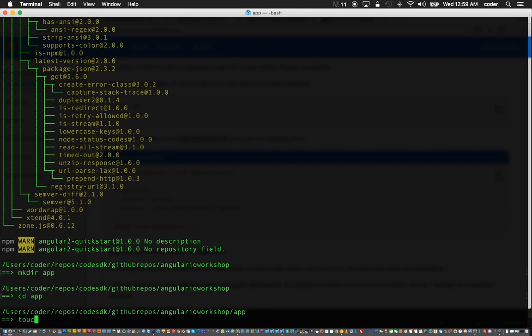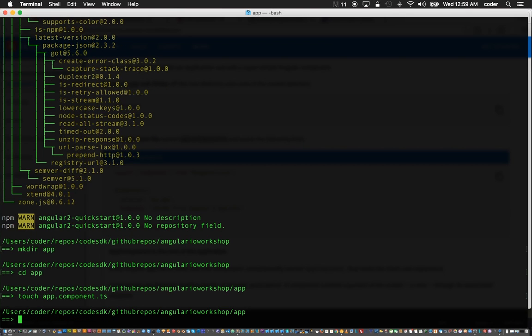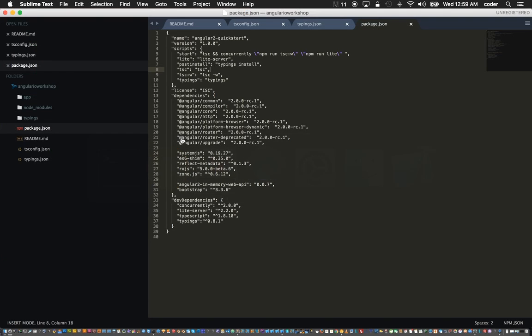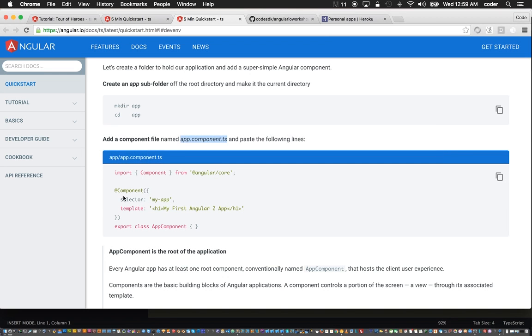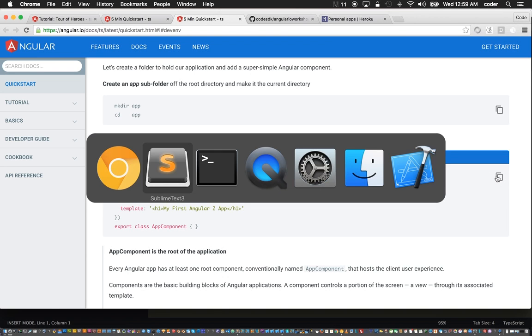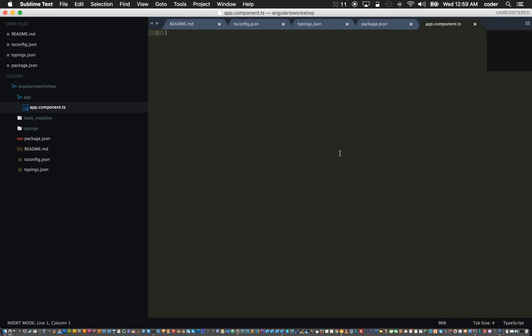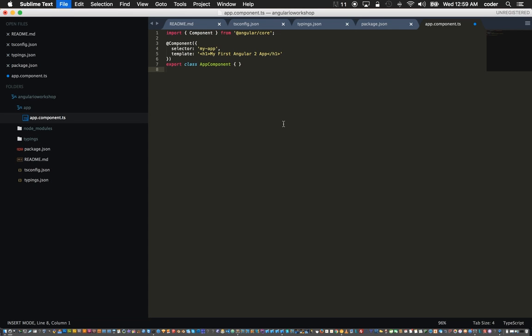So in here I can say touch app.component.ts, and under the app folder, if I open app.component.ts, it describes what the basic app should be like. So here I can just copy that and paste it.